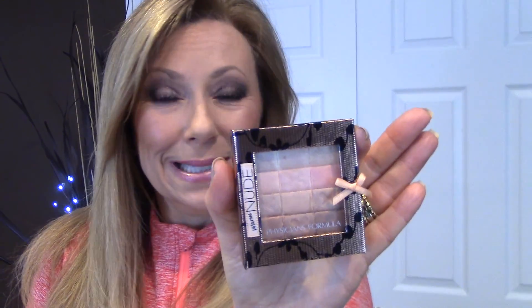So if you're looking for a highlighter without spending a lot of money and you don't want to look like a glitter ball — which is one thing I never want to look like — I think this Physicians Formula Warm Nudes is a great option and helps save you money. I think these run about $9 or $10, and you can get them on sale a lot, versus spending $20 to $30 on highlighters. I did purchase my Balm Luminizers when The Balm had their 50% off sale, so I didn't pay full price, which made it more bearable. But if you're looking for a highlighter with multiple options without spending a lot, try the Physicians Formula Warm Nudes. I've got it on today, and unless you tell someone it's a drugstore brand, are they going to know the difference? Only you can tell.